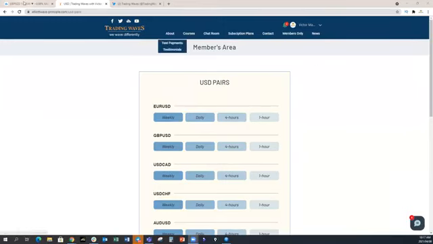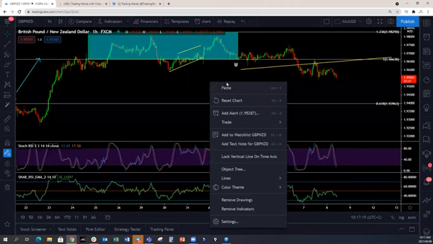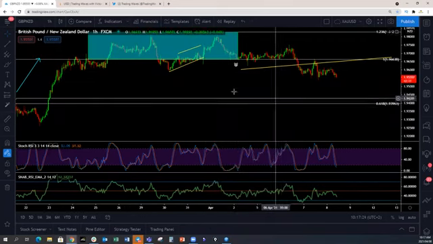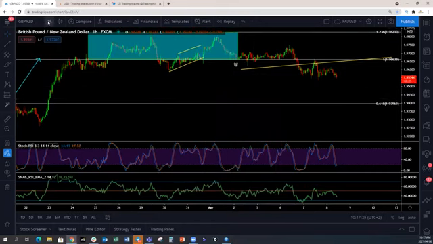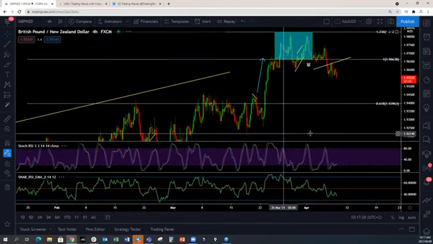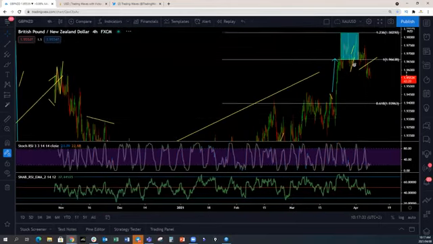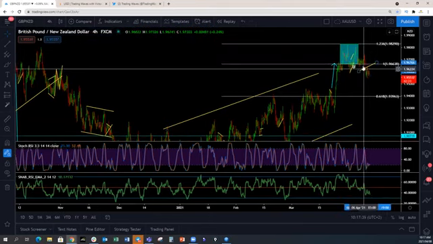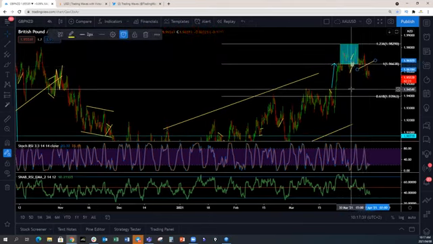Right, so let's get started with our analysis. Pound yen, not pound yen, pound New Zealand. Let's start with pound New Zealand. Let's have a look at pound New Zealand. So look for a sell setup on pound New Zealand. Any sell setup, remember this one we saw on Monday has already started the drop. We're currently getting another one.